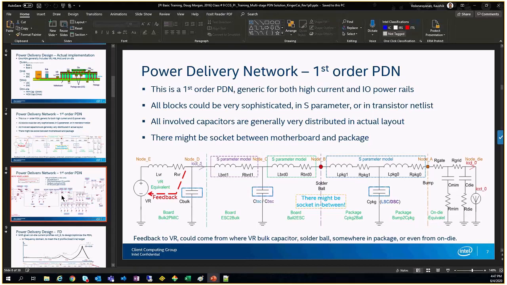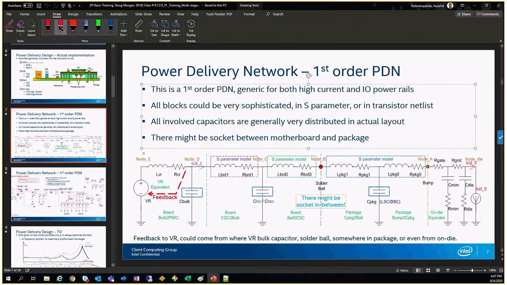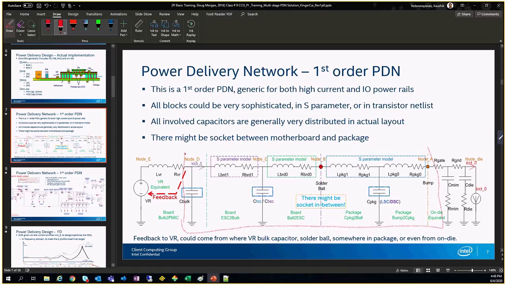So as I said, we only focus on from the inductor. We do not focus before the inductor. So we give a voltage supply, and we will hook up an LVR and RVR. Now from this portion, basically from here till about here, this portion is basically board plus package. This is the board plus package.